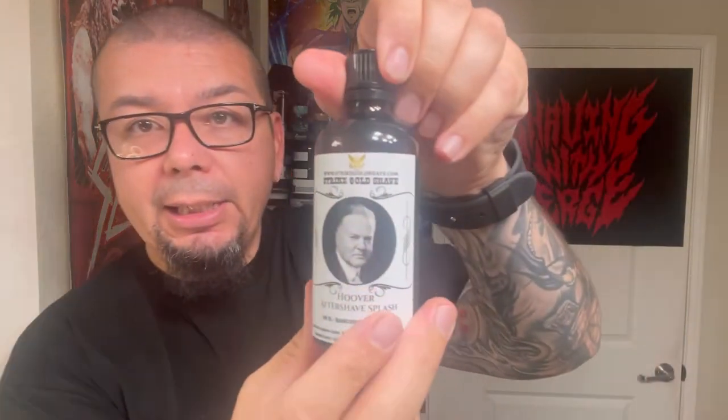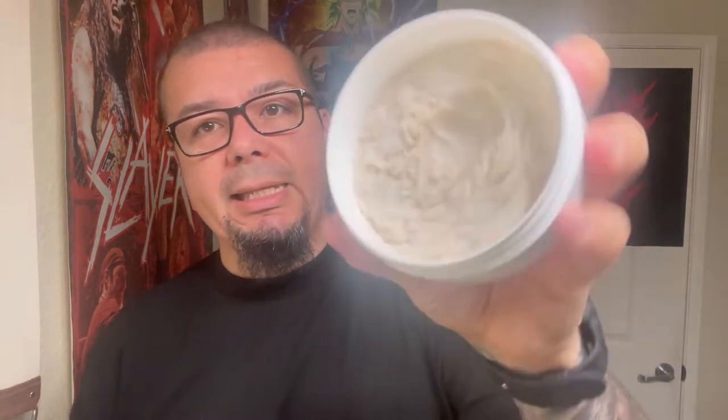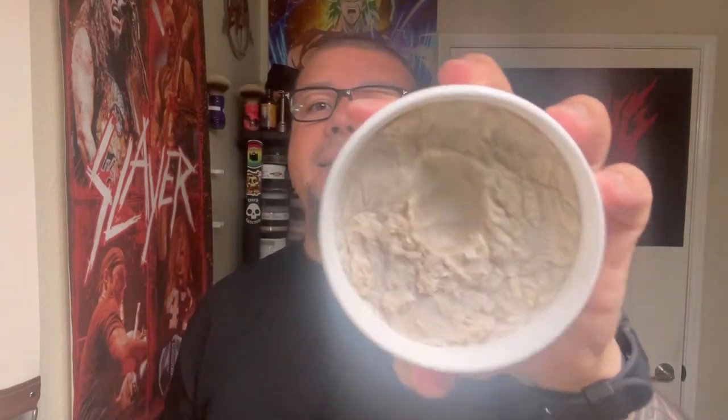And for the soap, I am going to be using Hoover from Shrike Gold Shave. I believe this was their first, no, it wasn't their first ever soap. Sorry, I read it wrong. It was his first soap working with somebody. Got the matching splash. There we go. This one is supposed to be modeled after Skin Bracer, which I've seen the aftershave, so I assume that's what it is. This is 4 ounces, and not the new Patriot base, this is the Tello base.